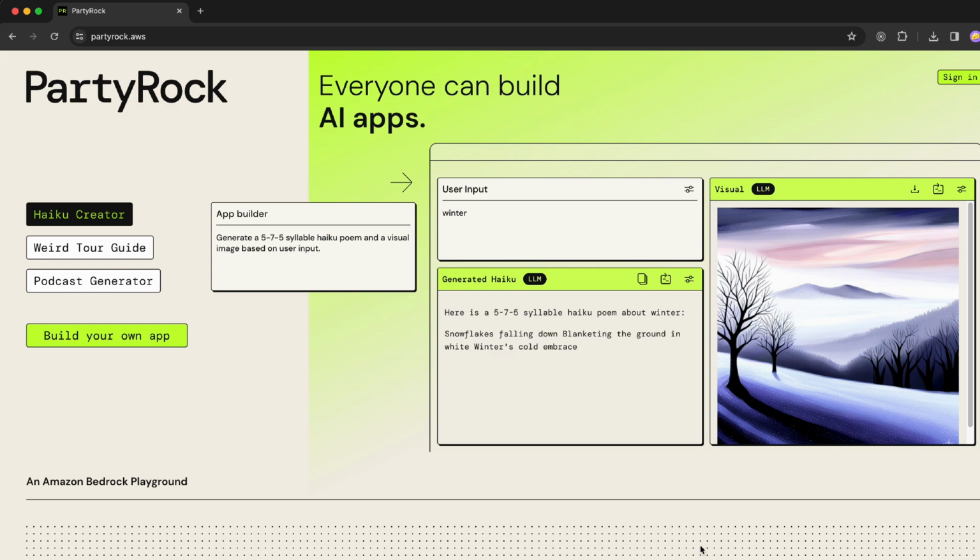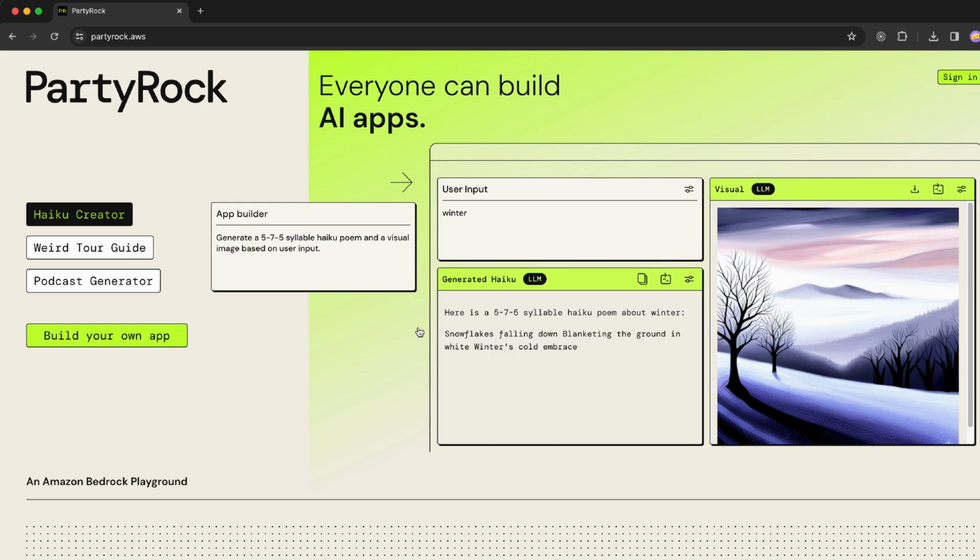For example, we have a haiku creator right in front of us. For those of you who don't know what it is, it's a Japanese poetic format. So you just provide this particular prompt to your app builder, which says generate a 5-7-5 syllable haiku poem and a visual image based upon user input.